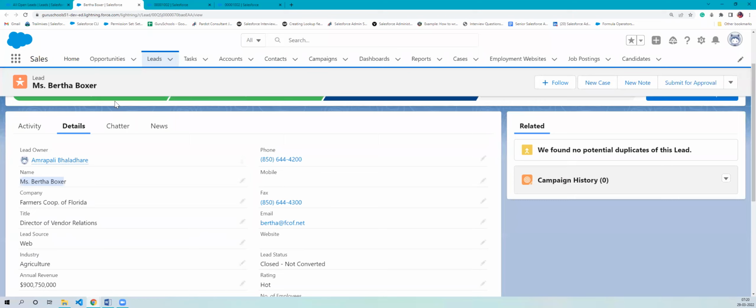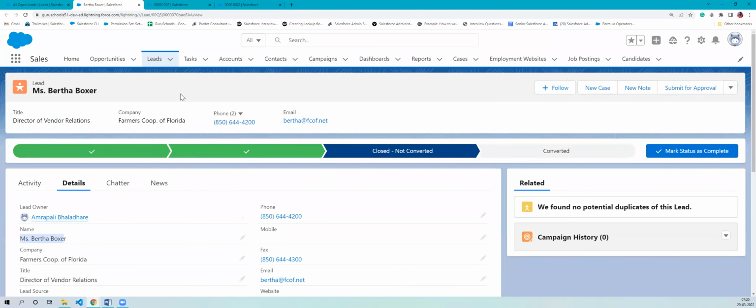Now for sales as well, when we create a custom application, we can either create it as a standard application, standard navigation, or console. For sales as well, we have sales application, sales standard application and console.